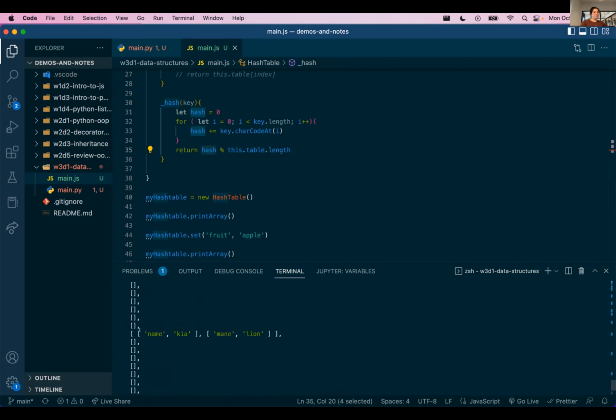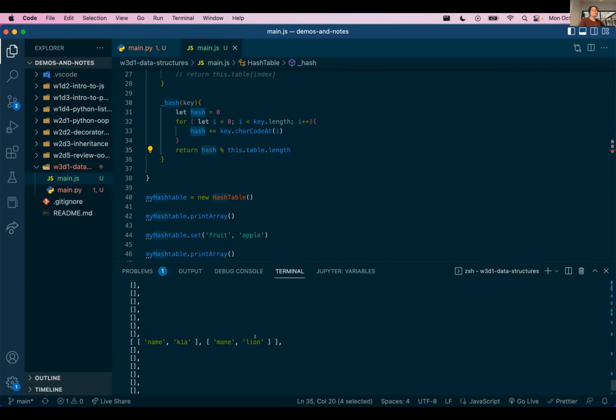So all you have to worry about is, are you handling that collision? So now in our code, we are handling the collision because, whether something is there or not at an index, we're just appending that information on there. And when we want to look it up, it allows us to look it up.